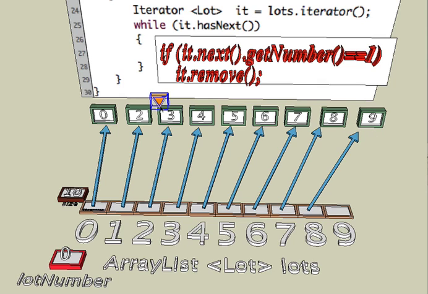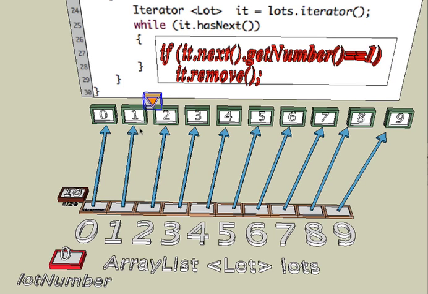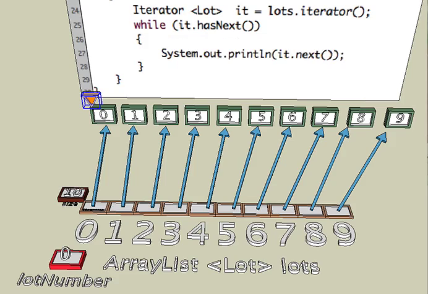But because the iterator in effect slides over with those things, it still keeps track of what elements in the array list it's looked at already and what elements in the array list it hasn't looked at. So as I put this all back together, there. And I hide that.